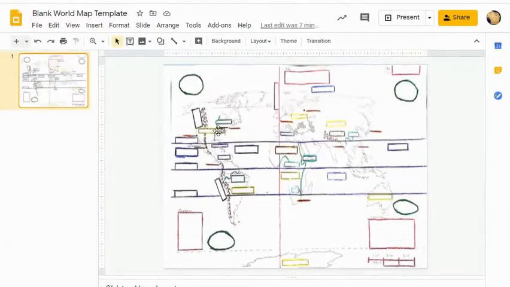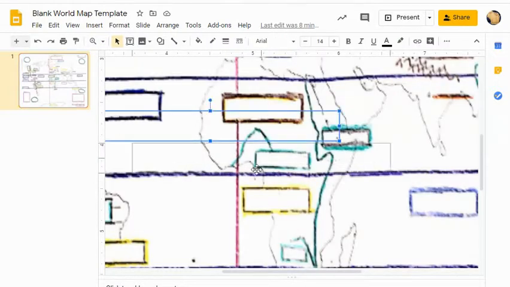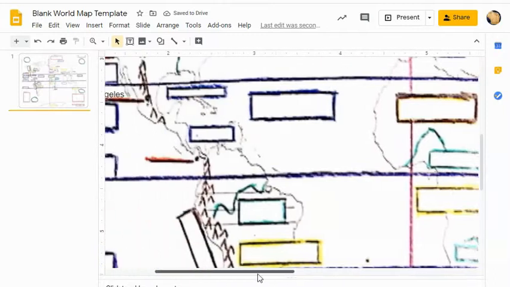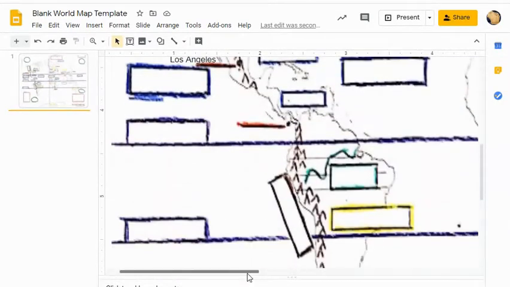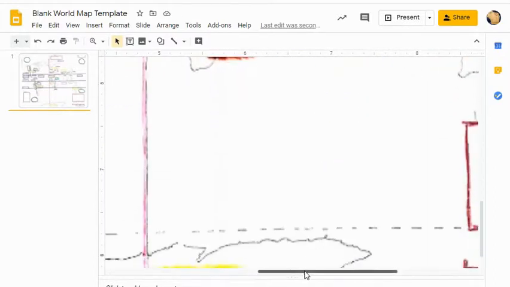If at any time you're having a hard time reading this, which I understand it is very difficult, you can actually zoom in, but then you can move around so that you can see the different pieces a little closer up.